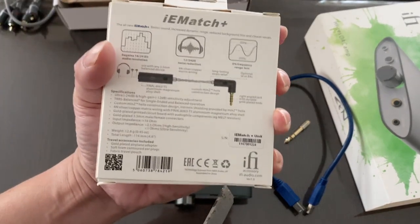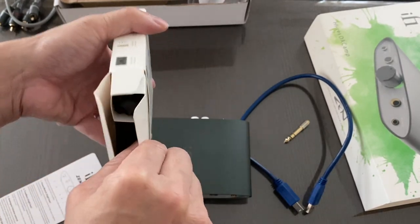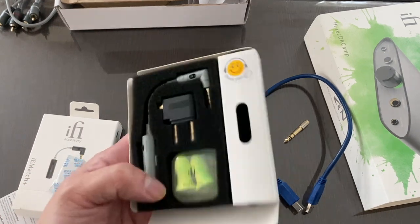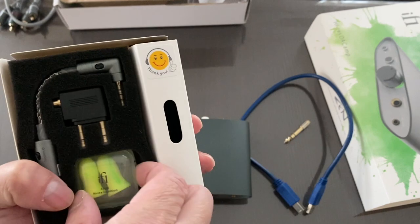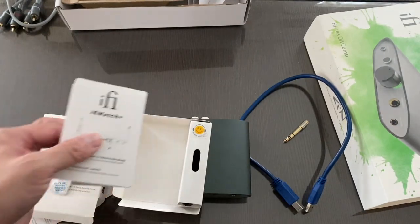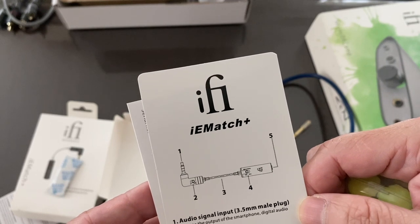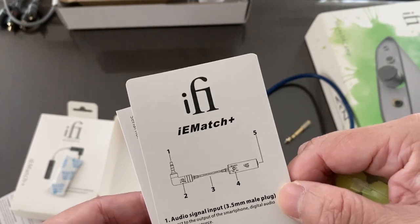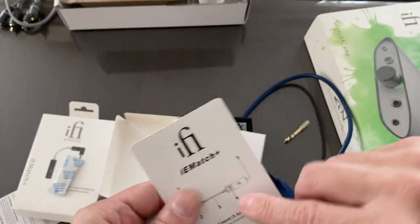Let's get this opened from the bottom. It's very well packaged and presented. Taking it out, you can see everything you need is right here. We have the iFi noise isolation plug, the iE Match manual, and instructions telling you what it is. The audio signal input is a 3.5mm male plug to connect to the audio output of your smartphone, digital audio player, or music source. There's also the TRS balance switch for single-ended, and the cable with TRS connector.